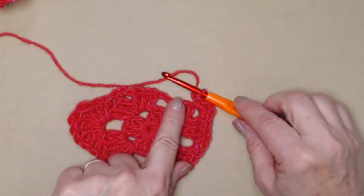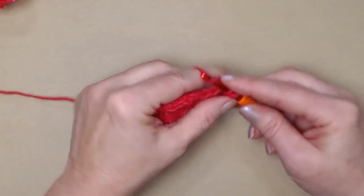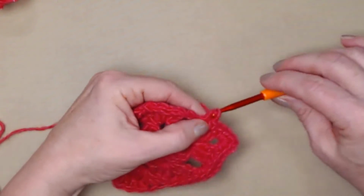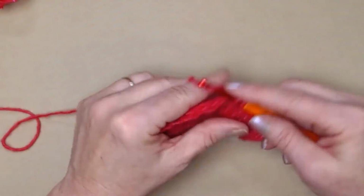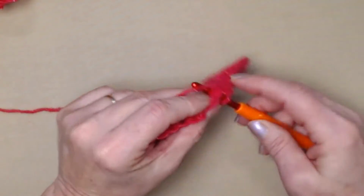So now we're just going to work back up here the way we did here. 1 single crochet in those 3 double crochets. 1, 2, 3. 2 single crochets in the chain 2 space, and 1 single crochet in these 3 double crochets.